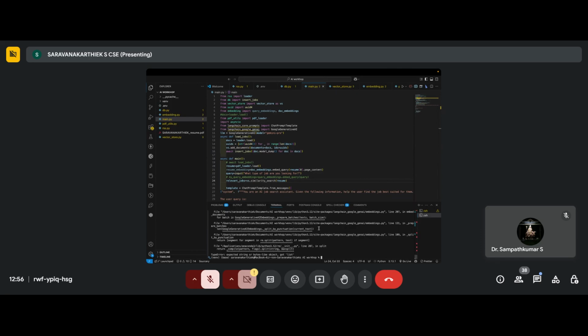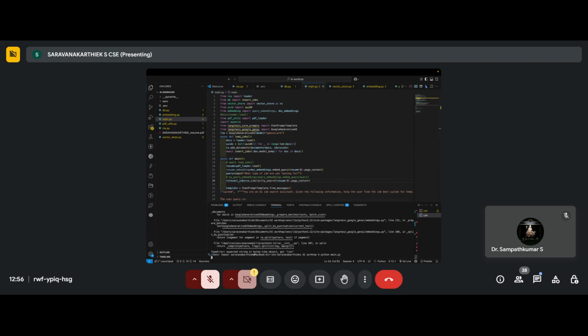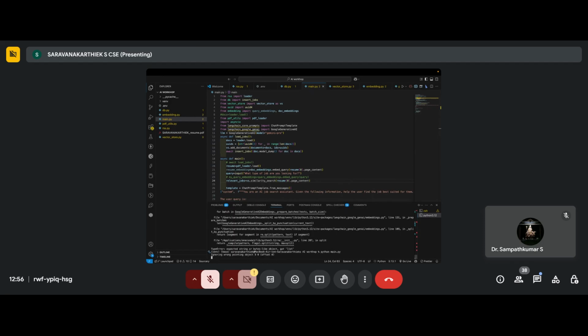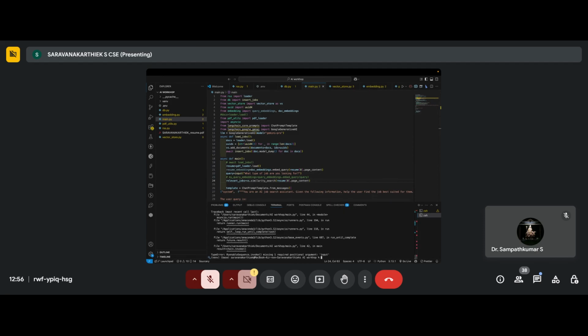Oh my bad. It should be resume 0. vs dot similarity search. It would be resume 0 dot page content. Like the one that you wrote in line number 21, right? Yes. My bad.